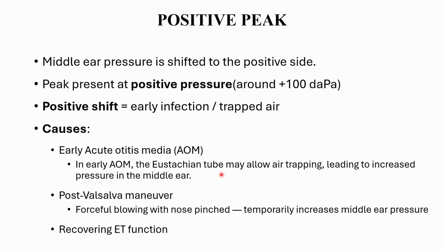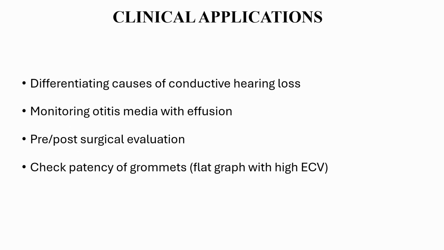So now the pressure in the middle ear has increased due to the air influx, but due to swelling, it is not maintaining that air, or ventilation is not proper. That's why it can lead to a positive pressure peak. And also post Valsalva maneuver, forceful blowing with nose pinched, it can temporarily increase the middle ear pressure, or it is also present in recovering eustachian tube function.